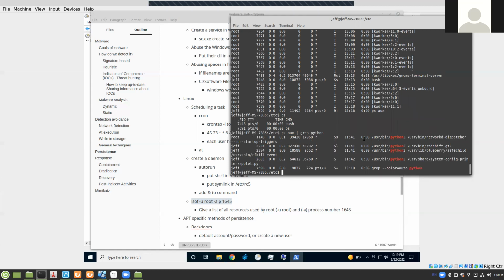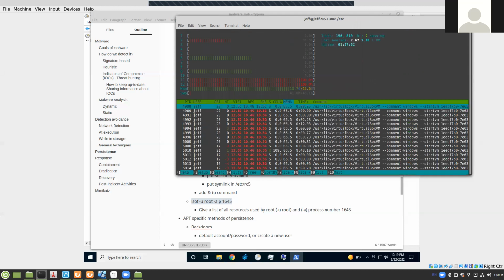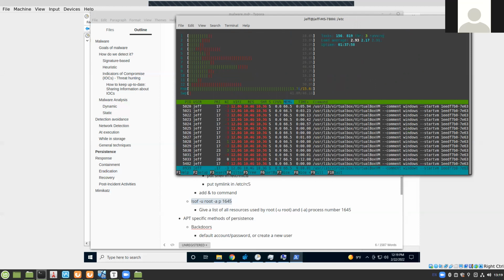It looks like I do have some Python running on this system. It looks like user bin, whatever. And you can kind of trace down to see what is running that way. Also in Linux, you can use top or htop. Htop is a little bit nicer graphical interface, but they show the same sort of information.